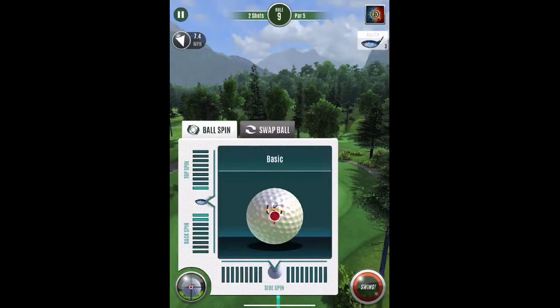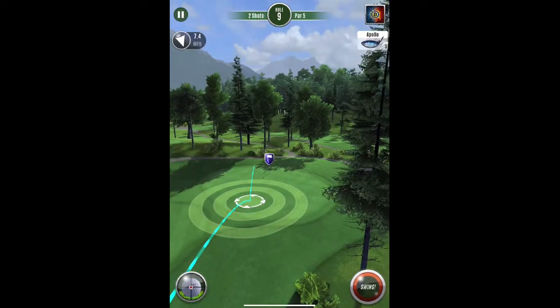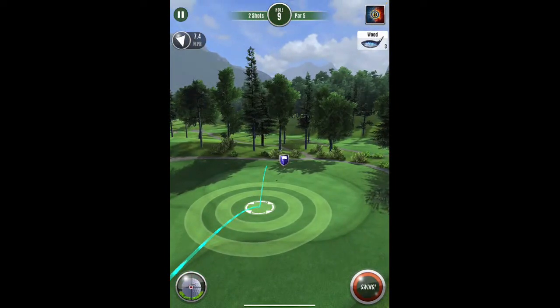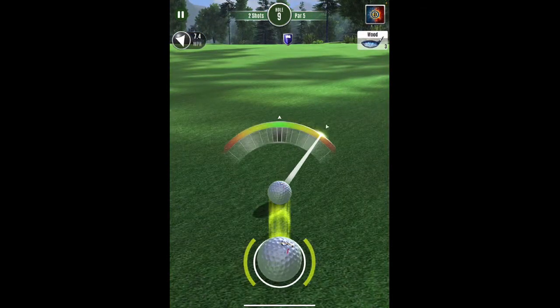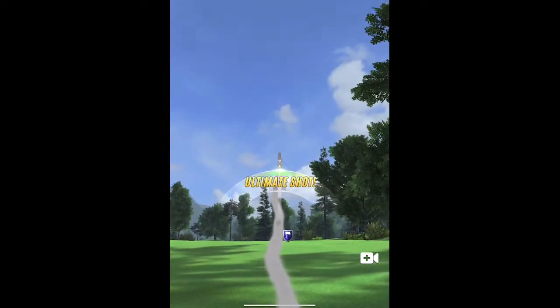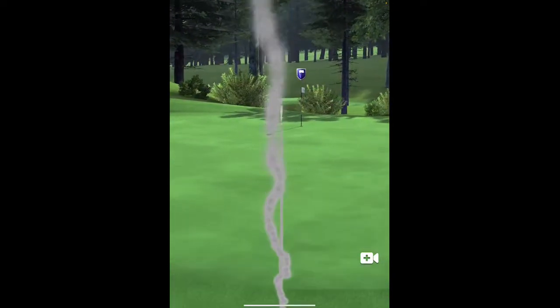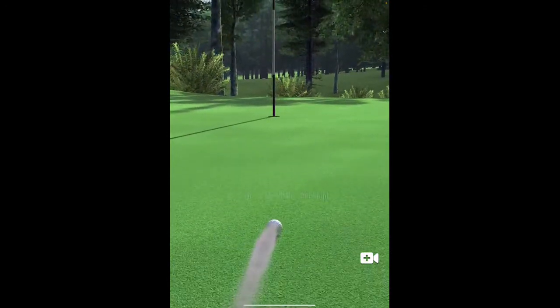So I'm going to play 0 spins and try and rough bump this one. I don't know how it's going to react. So that's 2 rings. Is it uphill? Yeah, it's uphill, so I'm just going to underpower slightly, hoping to just catch that rough. Oh, just missed it, but that's not bad. I'll take that, got a bit lucky.